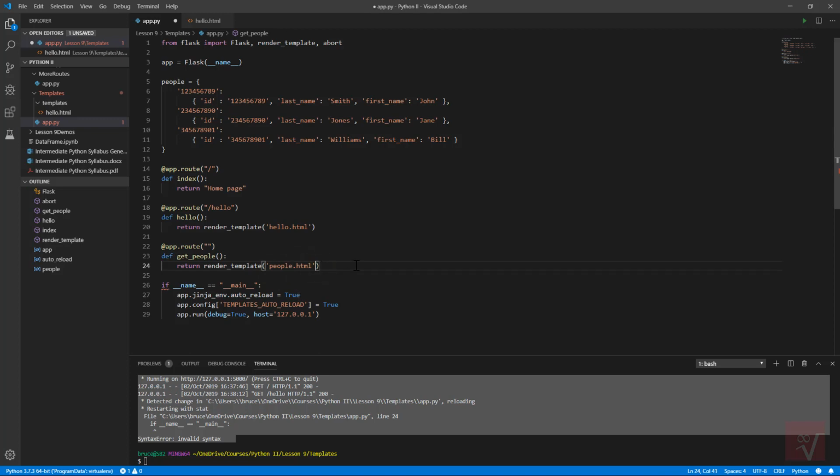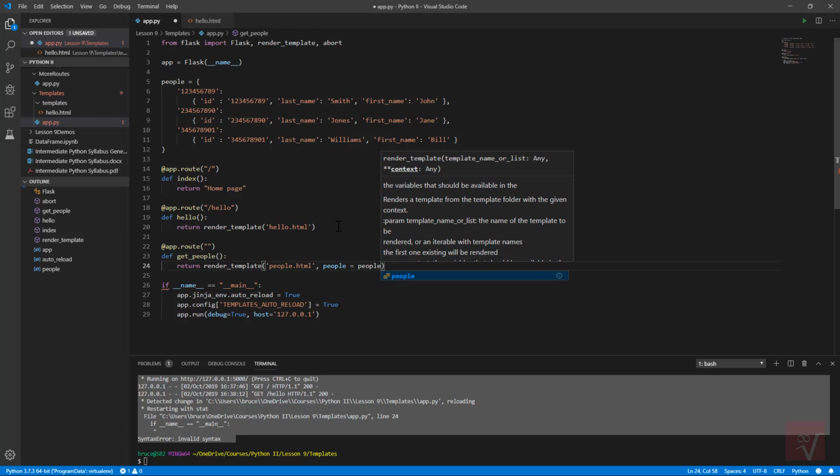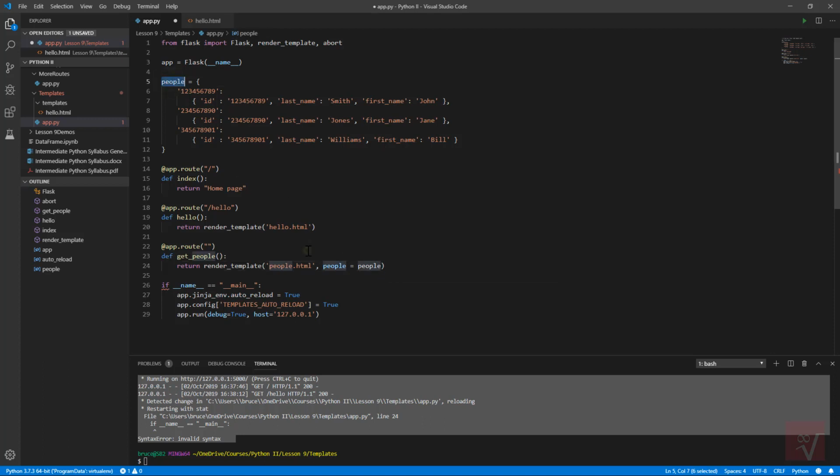But I'm going to pass it something this time, and then you'll see where the Jinja template engine takes over, because we can start putting more sophisticated code inside of the HTML to actually process data. So I'm going to pass it a variable called people. I'll just assign it to our people dictionary. Then I'll go back to the templates and I'll add a new file, and I'll call this people.html.